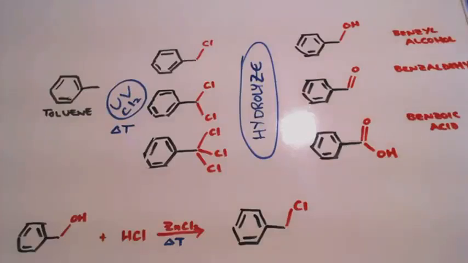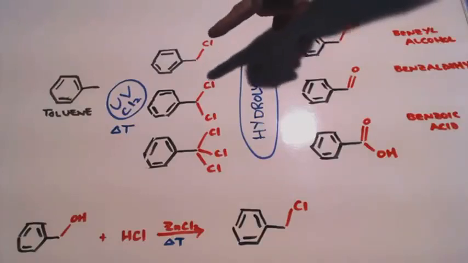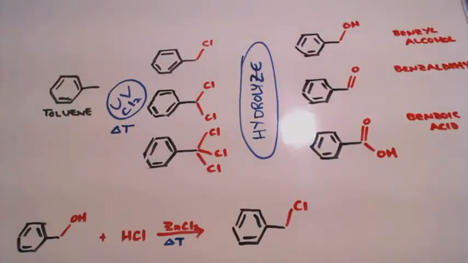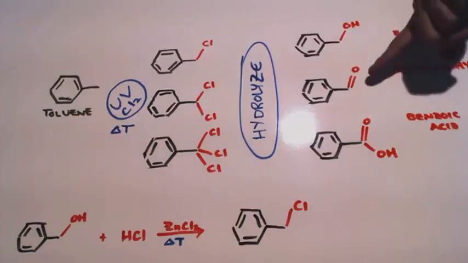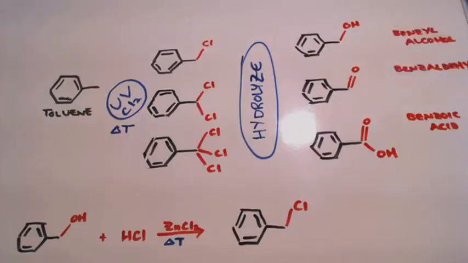Now, how am I going to get that pure? I want it to be pure. So I could hydrolyze it, like I say, here, and a little bit of impurities that I have from the dichlorine, I can get rid of, see, because once I hydrolyze it, it'll be benzaldehyde. I can get rid of that by putting in some bisulfite, and it'll form an adduct. I'll get rid of that. So if I wanted to make benzaldehyde this way, I could do it. I could put in two chlorines, and then when I get done, I can have a really pure benzaldehyde because I would purify it by isolating it with bisulfite.